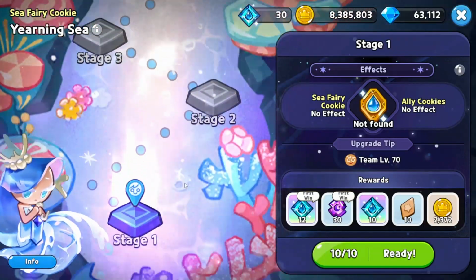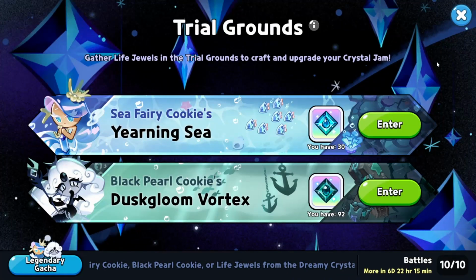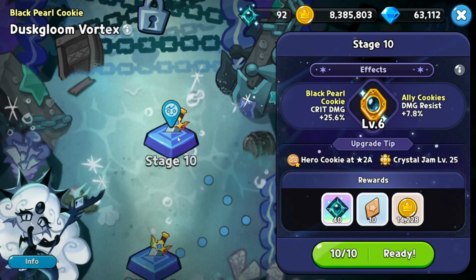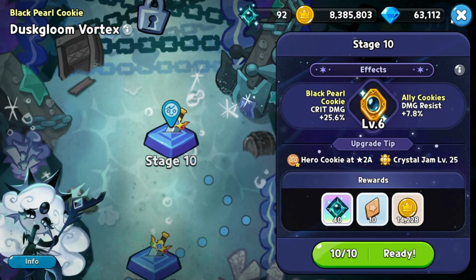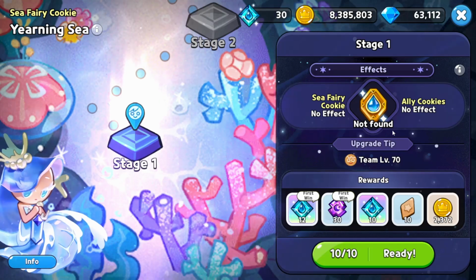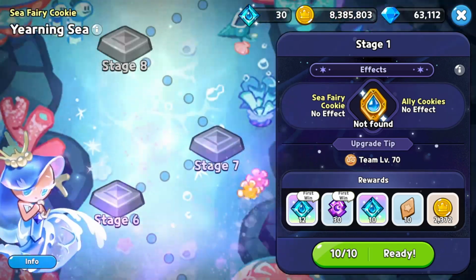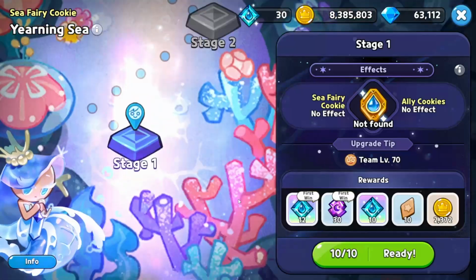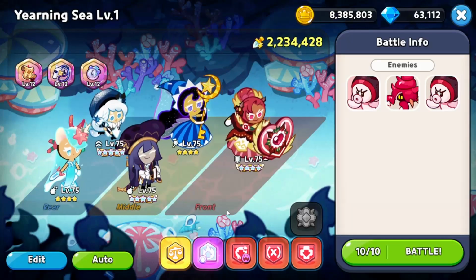Do keep in mind, I do not recommend actually doing this trial, and I very highly recommend doing Black Pearl's instead because she is most certainly the better cookie out of the two right now, which really sucks for Sea Fairy, but it is what it is. I'm still gonna show you how to do these trials anyway, so if you really want to make Sea Fairy's candy, I can show you how to do that. So, let's go right into it.